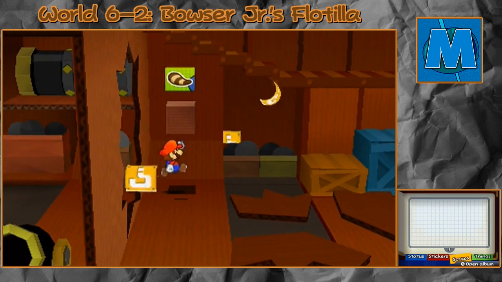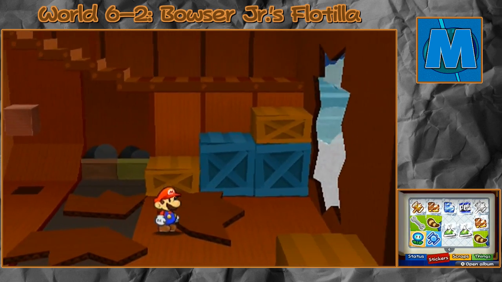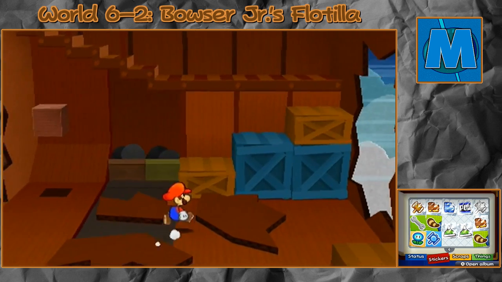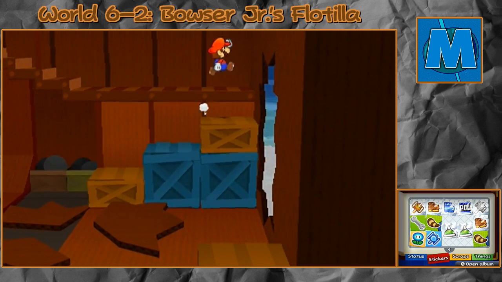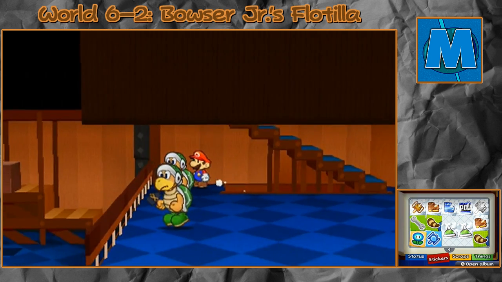There's actually a block. You'll see a lot of tail stickers here. You're probably wondering why. Well, there's a very good reason for that, and we'll get there when you get there. But as of right now, just continue moving up. I'm kind of low in health, probably need to get some health soon. But that's another story for another day.